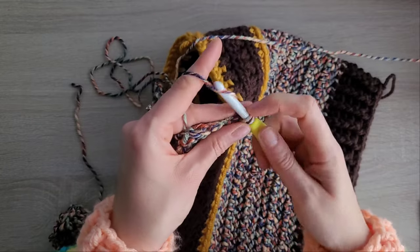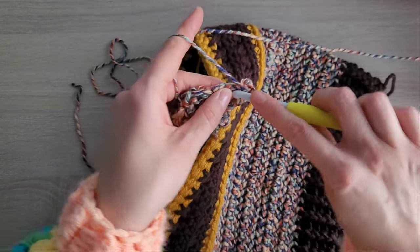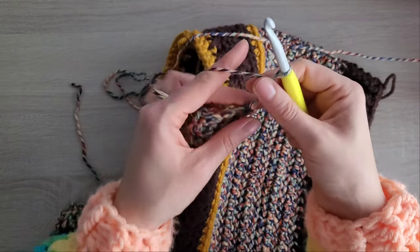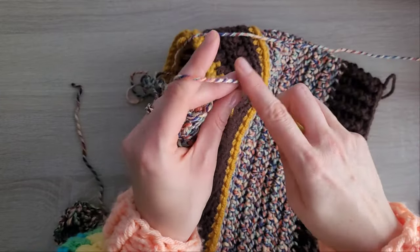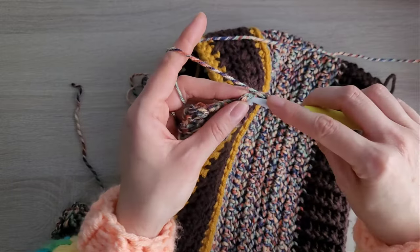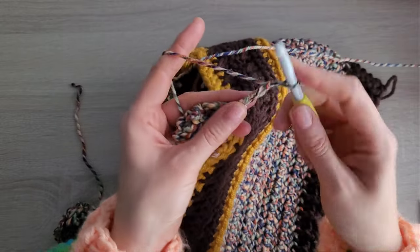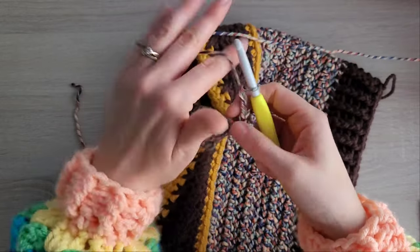So I am putting two single crochets around the next DC bar, chain three and a slip stitch in my first chain to create the picot. Oh, I can't do it now. It's blowing me up.